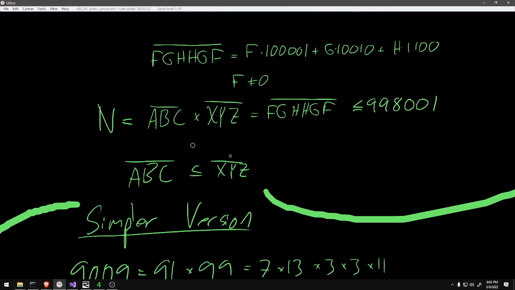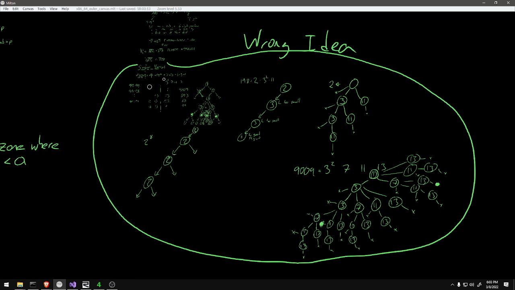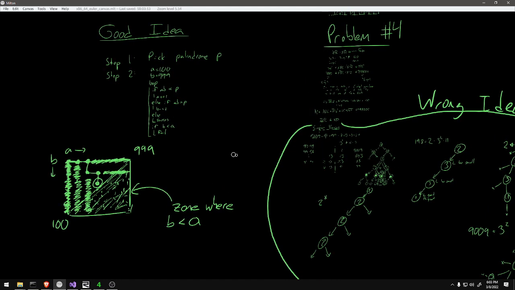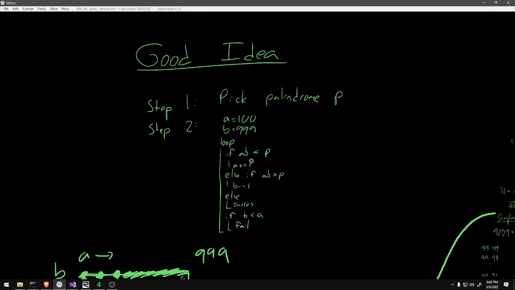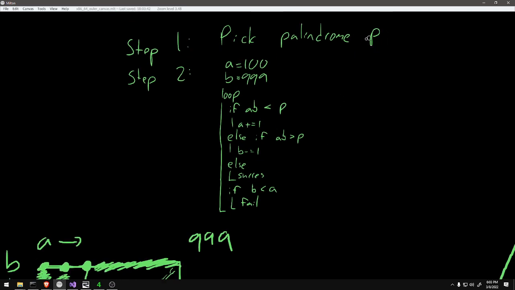Then the question was, could we find two numbers that multiply to that, such that they're both 3-digit numbers? How would we go about doing that? And then I spent all this time trying to think of an algorithm for searching a way of moving the factors around until it worked. And then I abandoned that as I was getting pretty close to the end of that. I came up with an idea. And the idea was, all right, we'll start by picking a number, our palindrome p. It doesn't actually have to be a palindrome for the rest of the algorithm to do what it's supposed to do.